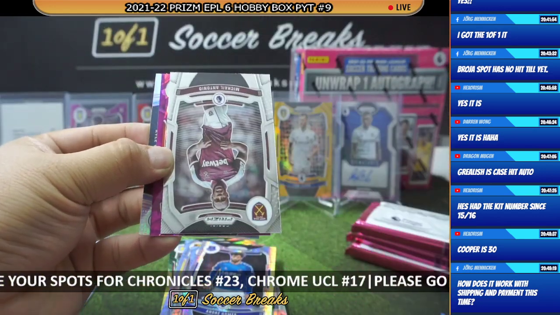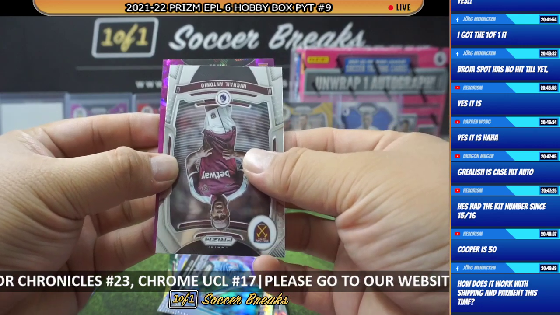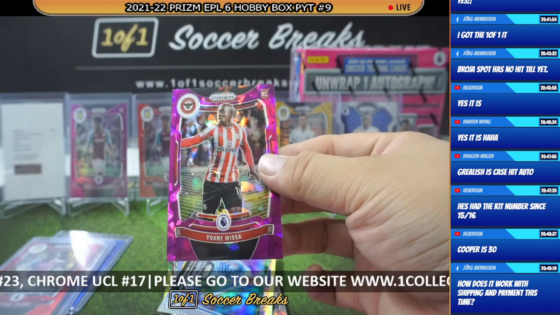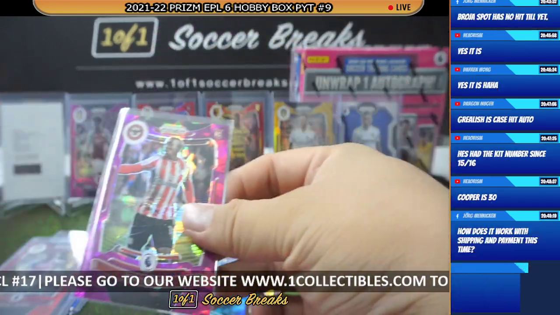Alright, we got another purple eyes. Silver Kyle Walker. Brentford RC Yoane Wissa. Purple eyes. There you go. Nice purple eyes for Brentford.